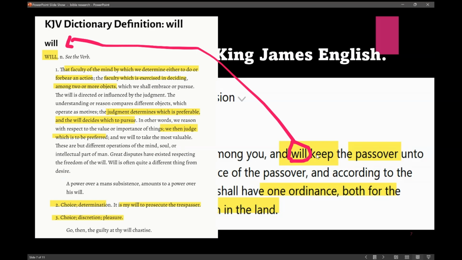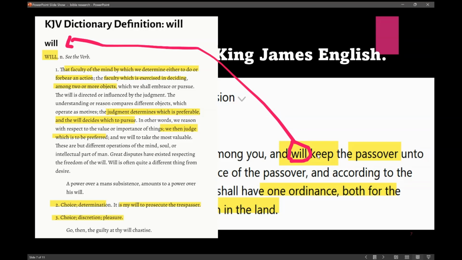But let's take a look at this King James dictionary, which should guide us to the truth, because that's what it's dedicated to. It's not having anything to do with that verse. It's not trying to load up that verse or change that verse. It's trying to be a neutral party and give us definitions of terms in the King James Bible. So you take the word "will" in the King James Bible and put it over here on the left in the King James Dictionary. Let's see what the meanings are here. I'm just going to read them a little bit, but I've cropped them out to make it easier.